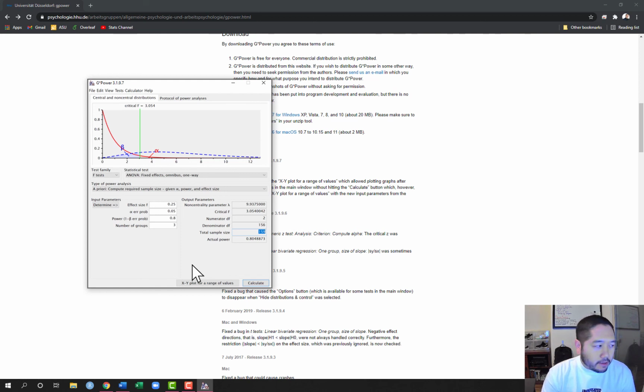So we kind of flipped it a little bit there. And then we covered some examples, including the t-test family, where we looked at an independent samples t-test, and a t-test for a regression coefficient for the slope of the regression. And then we also looked at an analysis for the F-test family, looking at a one-way ANOVA. And so with that concludes this lab on an introduction to GPower 3.